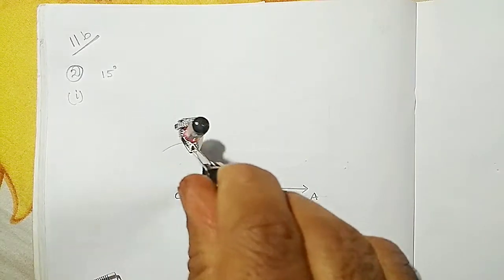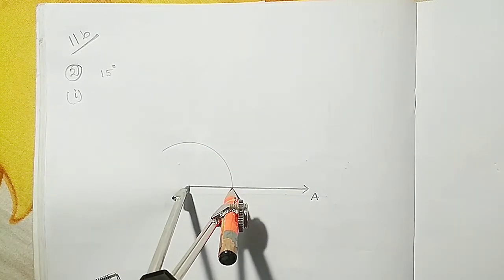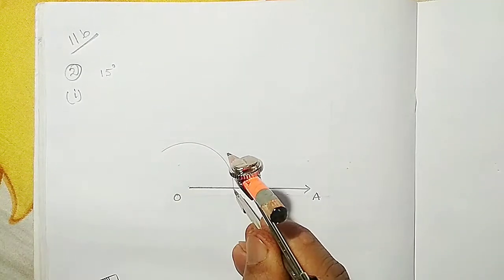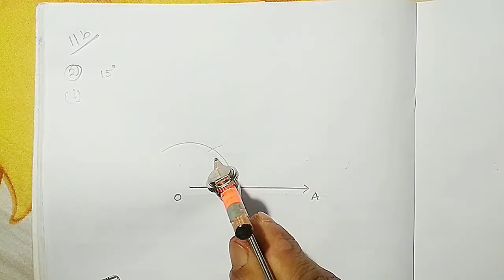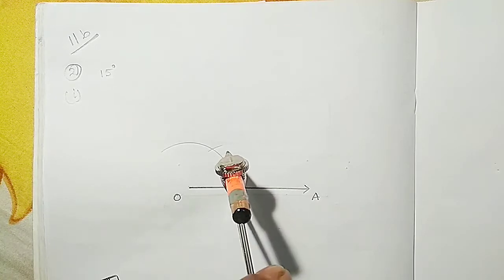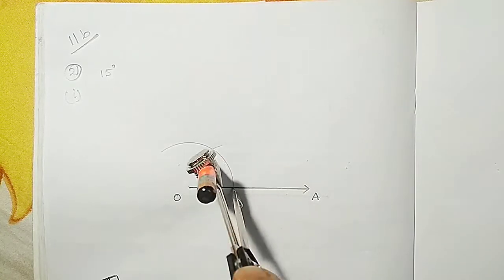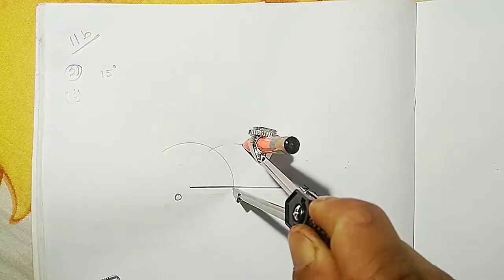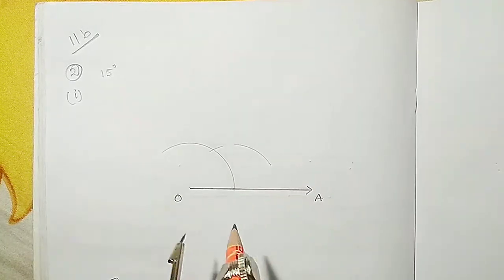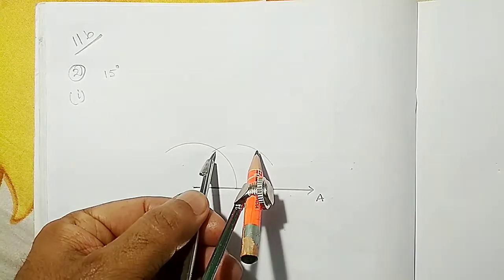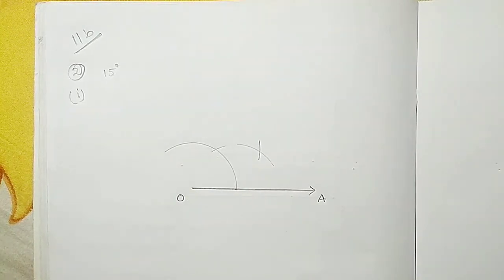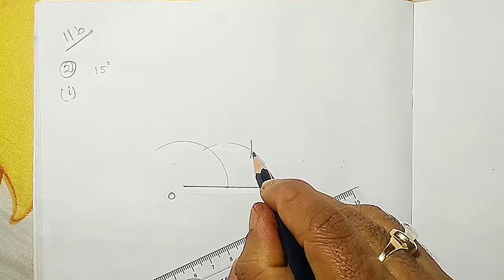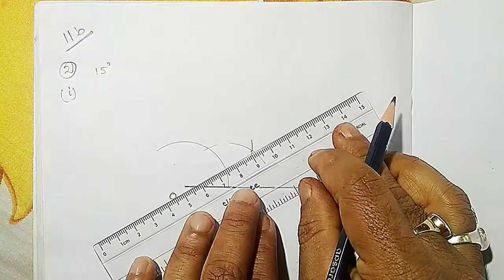So I have drawn the arc. After drawing the arc, again from this point I have to draw another arc. Then I am going to get 60. Now if I bisect 60 degrees, I am going to get 30. So this angle I am bisecting. This side you mark once. Again from this point you have to mark again. Now if I join, I am going to get 30 degrees. Let me join these 2 points first.